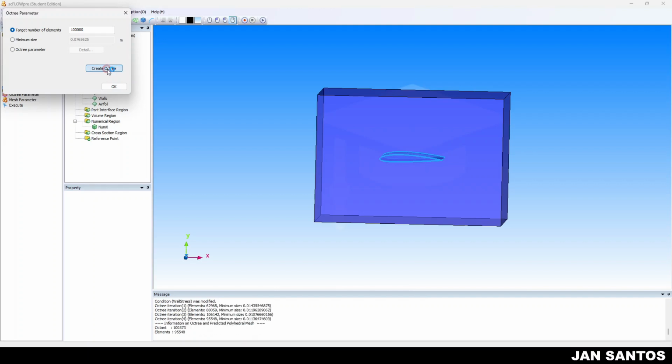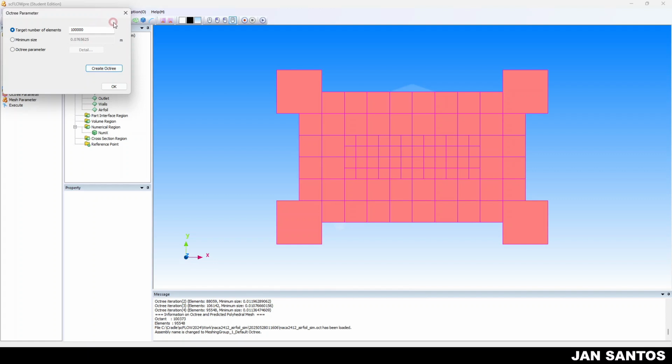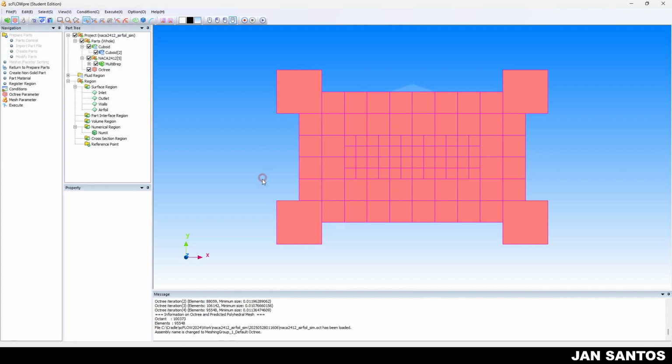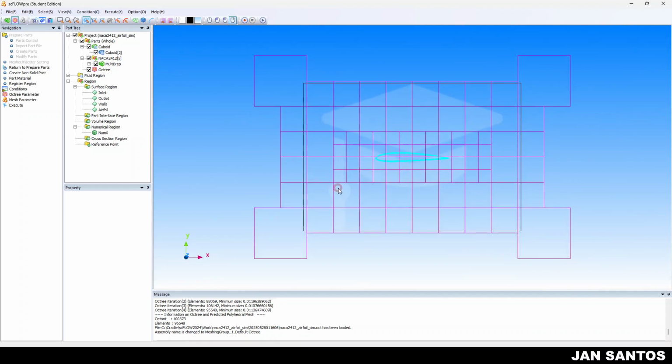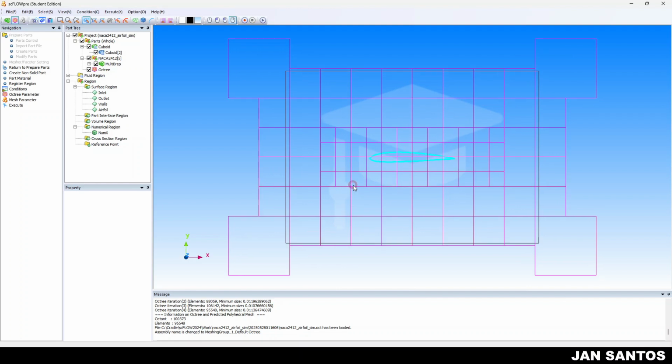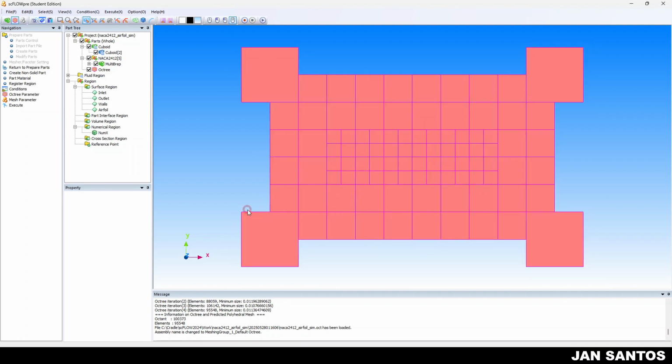Click on create octree, give it one quick second, and you should now be seeing pink or peach colored cuboids outlined by pink or neon purple, and inside would be your airfoil along with your cuboid. Okay, so a bunch of cubes.